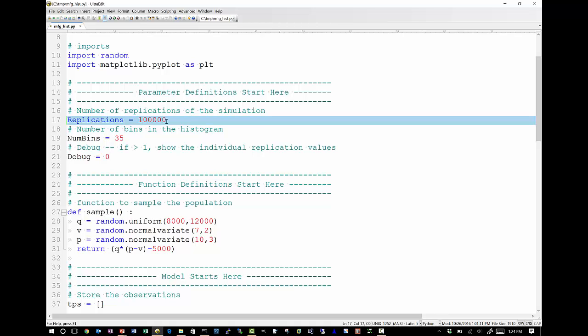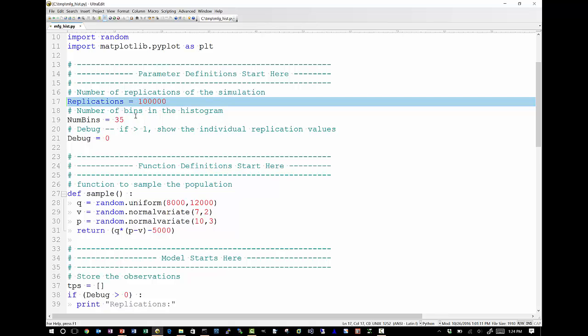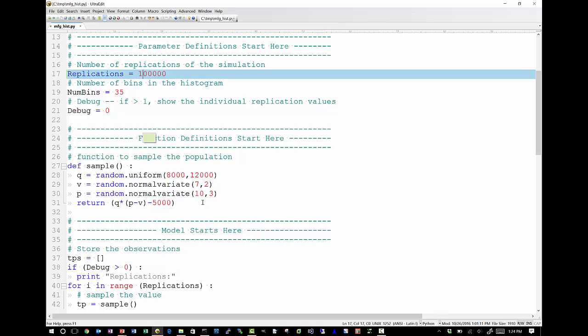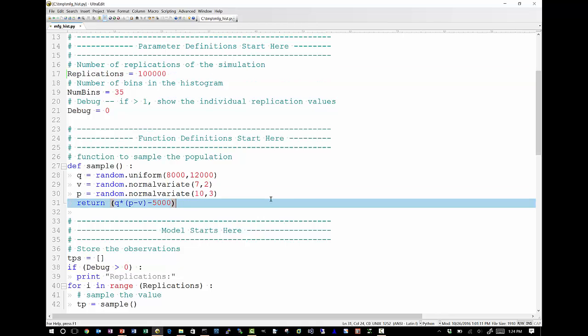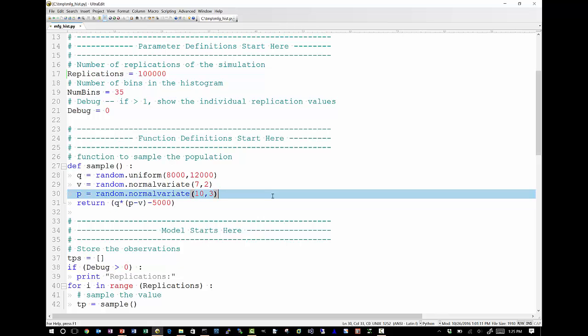I define up front the number of replications, so I'm going to run for 100,000 replications. I define the number of bins in the histogram. I want to do 35 bins. I also have what I call the debug flag. If you set it to 0, it doesn't print intermediate results. If you set it to greater than or equal to 1, then it's going to print intermediate results.